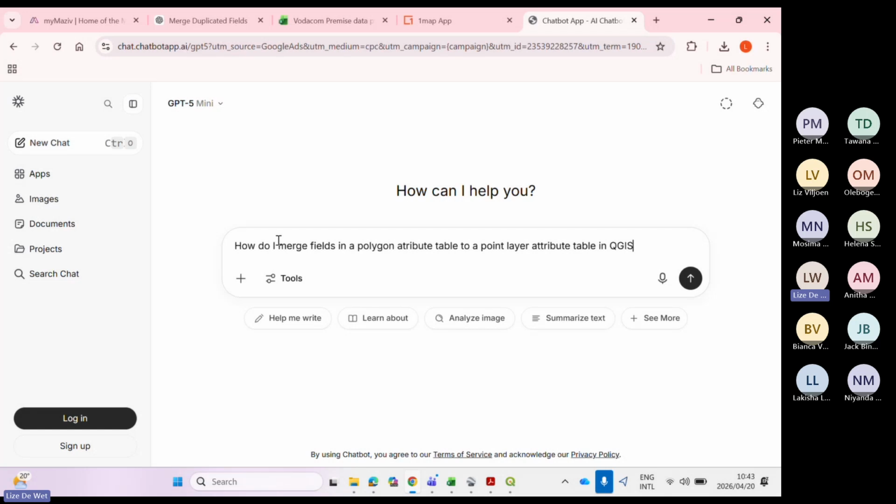So guys, just as an example here, let's say you have another type of scenario and you're not quite sure how to do it, but you know what you want to do. For instance, I know I want to merge the lats and longs and the stand fields on my attribute table from my polygon layer to my point layer. That's what I want to do. If you know what you want to do and you're unsure of how to do it in QGIS, you can literally just ask Google or ChatGPT or Copilot or whatnot, as long as you know what you want to do at the end of the day.